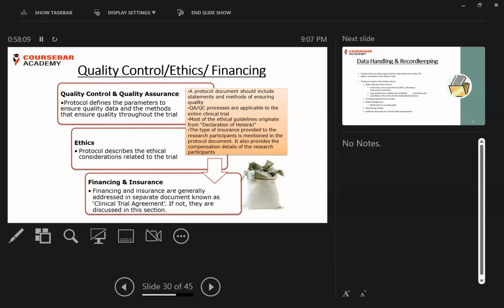Like the source document, that's what they use, for example, when the CRA goes to the site and reviews data. The sponsor needs to get data from the site, so it's from the source document. Yes. What happens is that a source document will be created. Once the patient comes to the visit, they collect the vital signs, their weight, their blood, all of those collections.